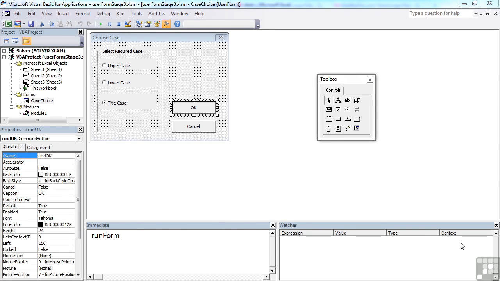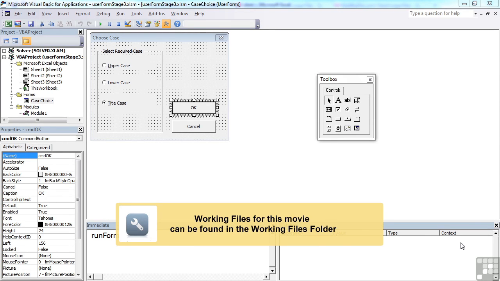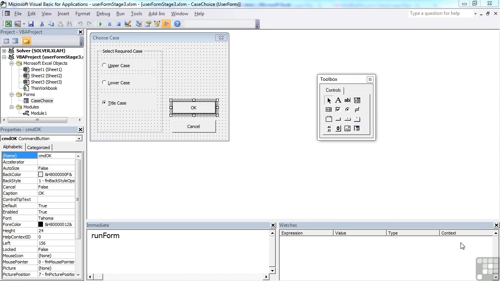So now we have the option buttons in place, so it gives us the three choices. We have our OK and Cancel, they've been sat there for a while. We now have to add the code behind the OK button that will determine which of these has been selected, and therefore change the highlighted cells on the Excel file. If we make use of the user form stage 3 working file, you'll find it's already at this stage, which has the user form set up and the objects in place: the OK, the Cancel, the three choices.